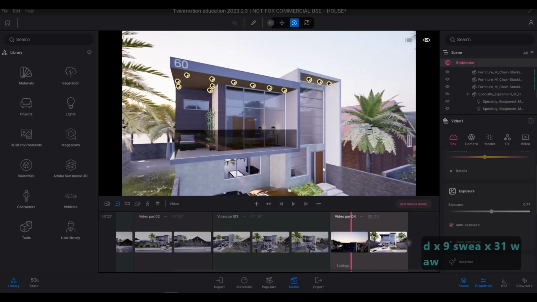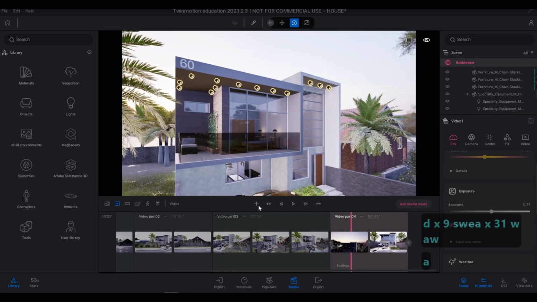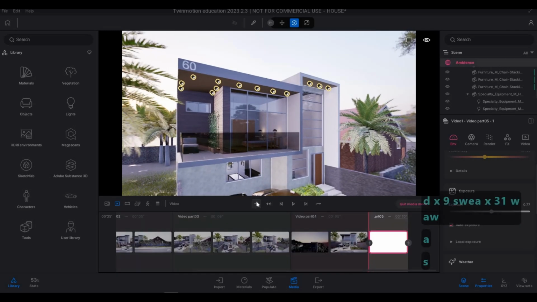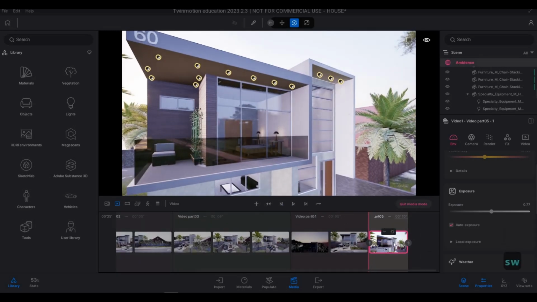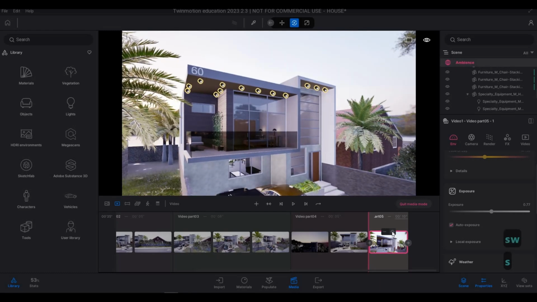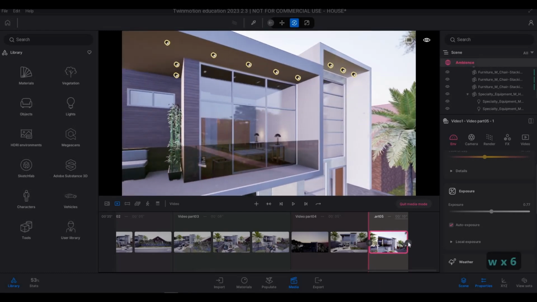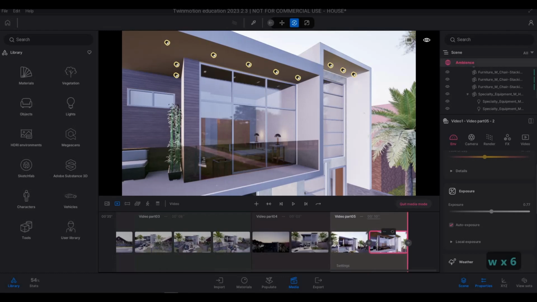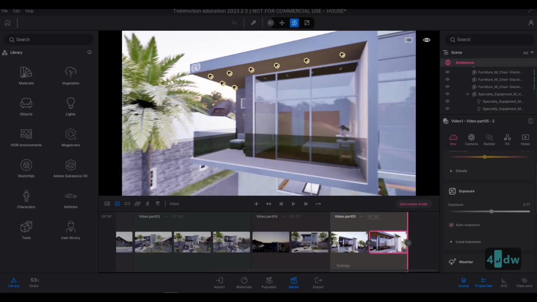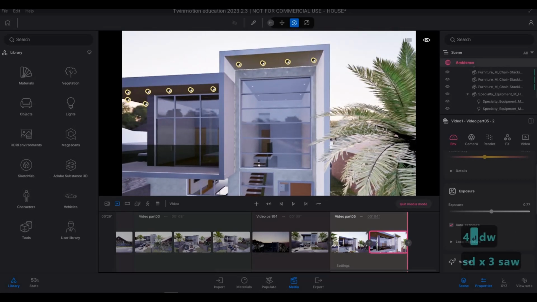I'm going to zoom in here. Something like that. I'm gonna refresh this and then zoom it here. I can do 4 seconds here, and then here.